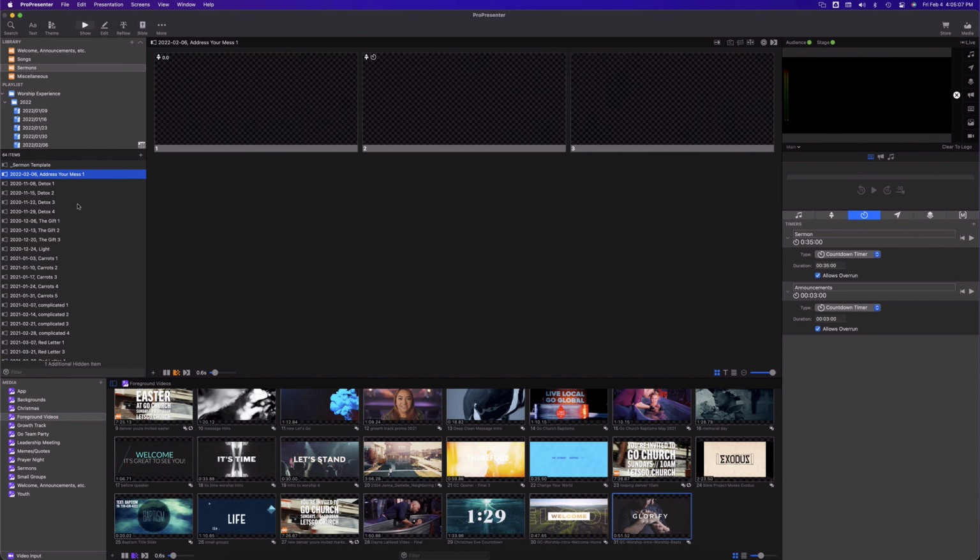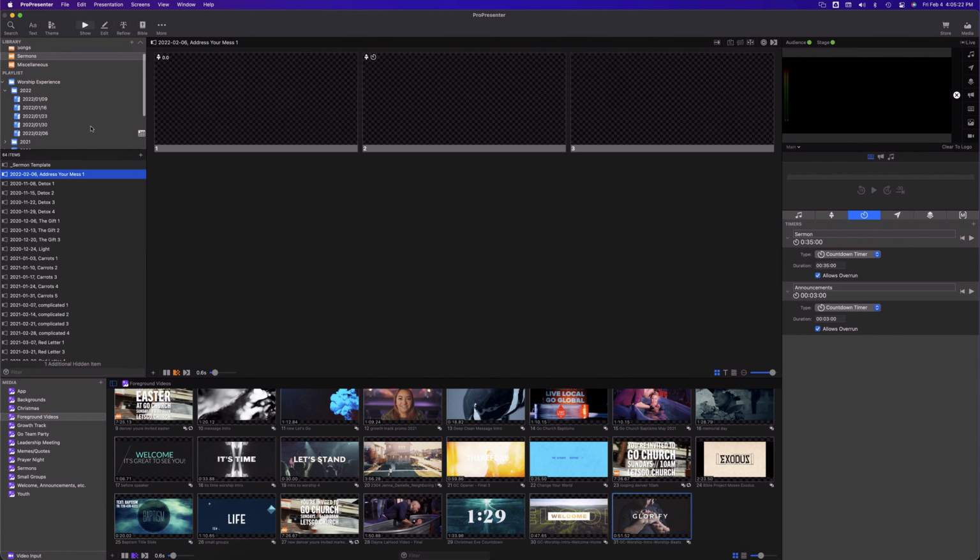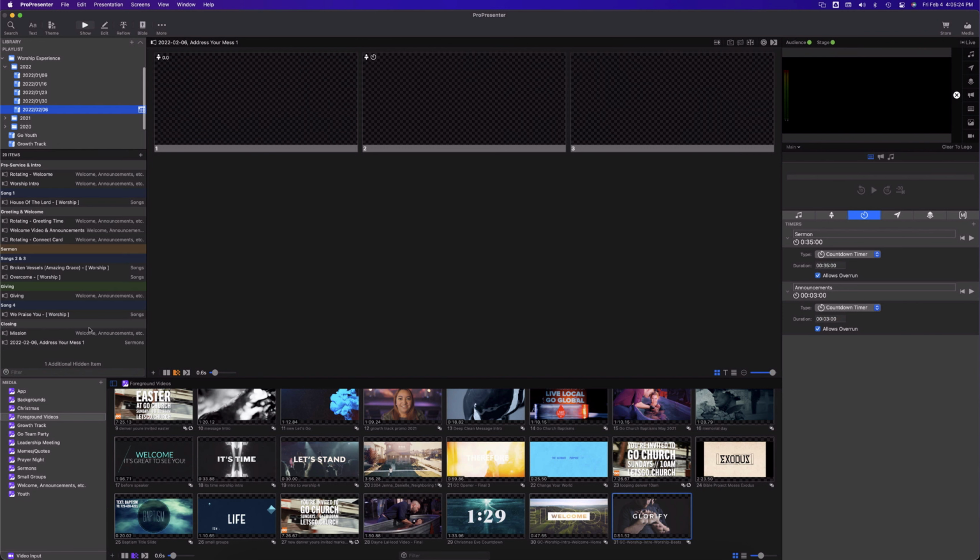And you could go to the playlist and do the Command F and add it that way, like I showed in a previous video. An alternative method is to right click on it and do Add To, and then from this drop down list, pick the sermon playlist. If you go over there, it'll always show up at the bottom here. So we're going to drag this. You just click and drag it up to where it needs to be, right there.